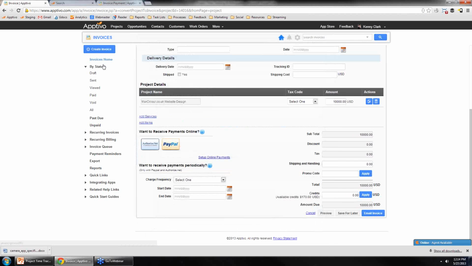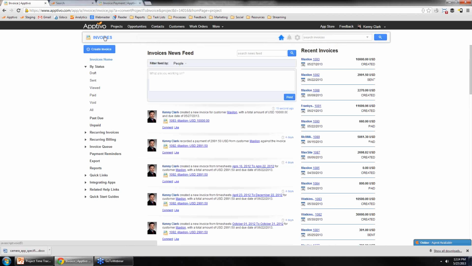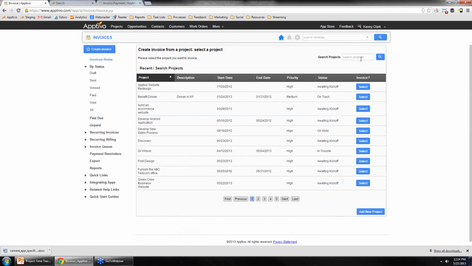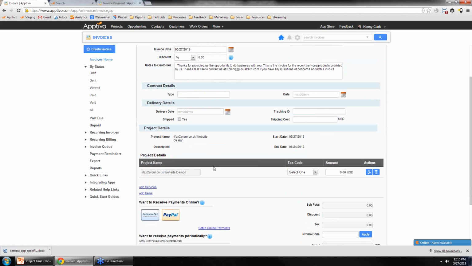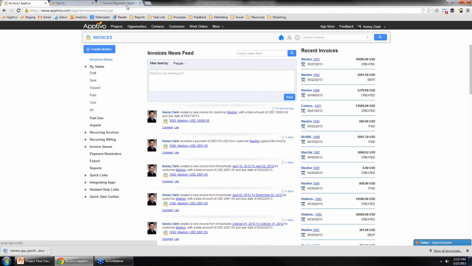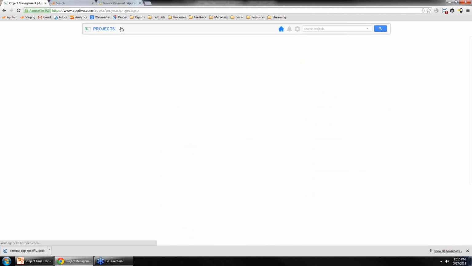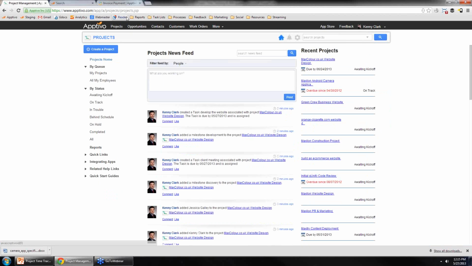The other option is I could have gone straight to the Invoices app. So let's say you're a larger business and your accountant does not have access to project management. They can come to their Invoices app, which they will have access to, and then let me actually get to the normal URL. And they can hit Create Invoice from Project. So then they would just search for the project. I think that was Max Keller. I can't recall the name. Yep. And then when I hit that project, it'll do the same exact thing. Grabs the project name, grabs the value of it. Very straightforward. So that's a flat rate billing. That's the easiest, the simplest of projects.